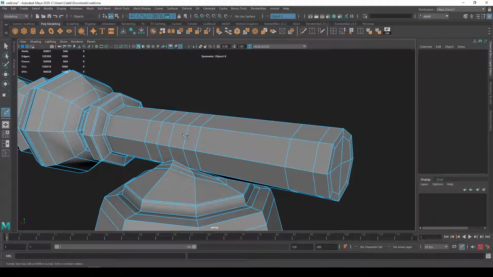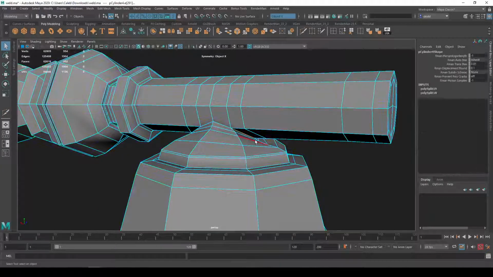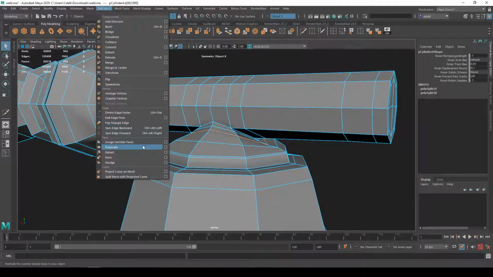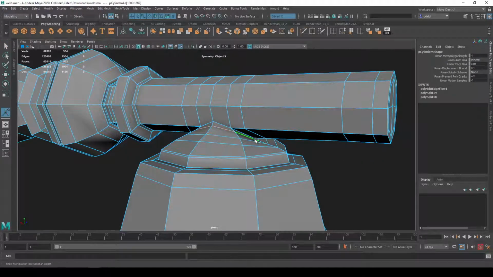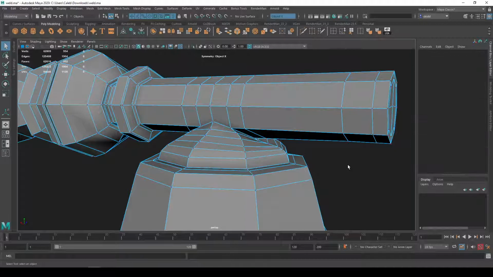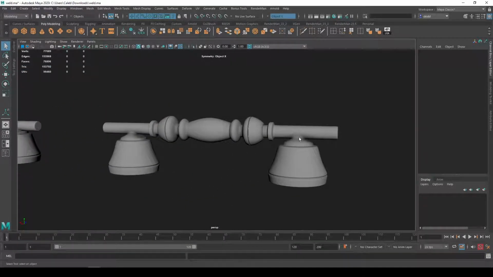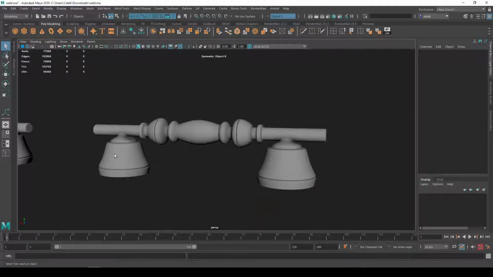Just drop that in and drop this one in. And let's go ahead and grab these guys. Maybe I'll go in here and edit edge flow. We'll just try to get that to adjust a bit. So I can actually play with that curvature and get that weld to feel better.